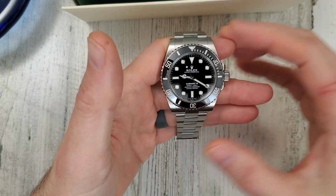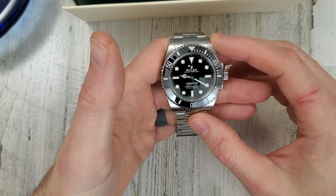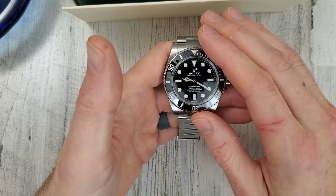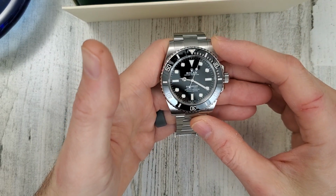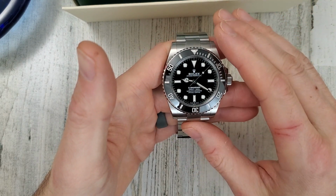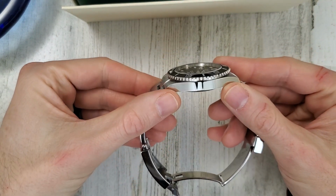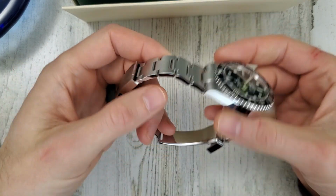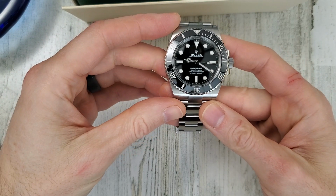So I don't know. We'll think about that some more here, but definitely this thing will be around for a very long time. I don't ever plan on selling this watch. I mean, things may happen, but plus, I don't have to. I'm not going to sell it. It's a keeper. That's just based on 6 hours on wrist.